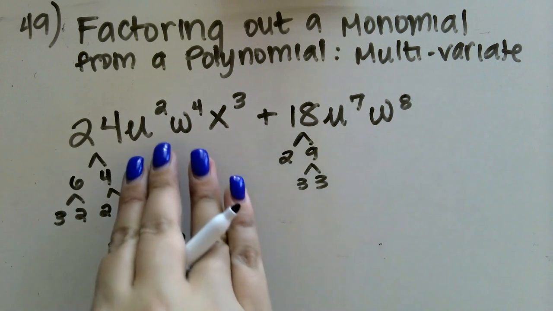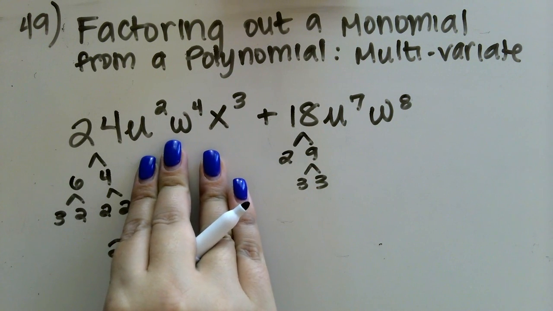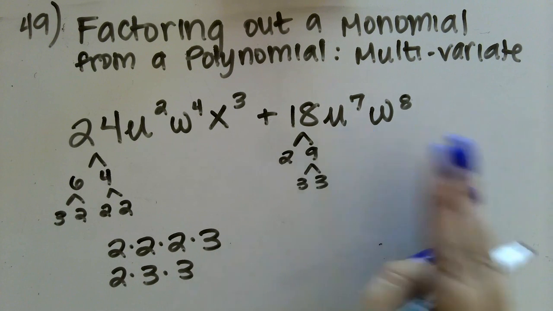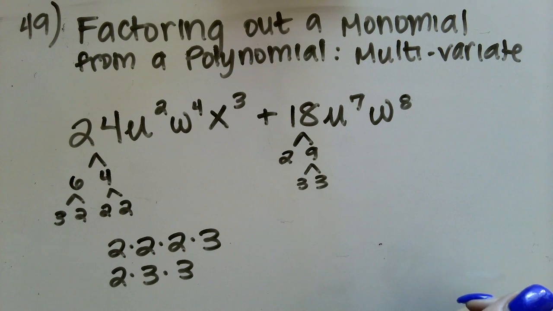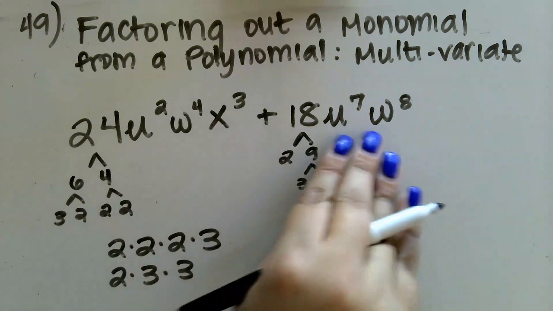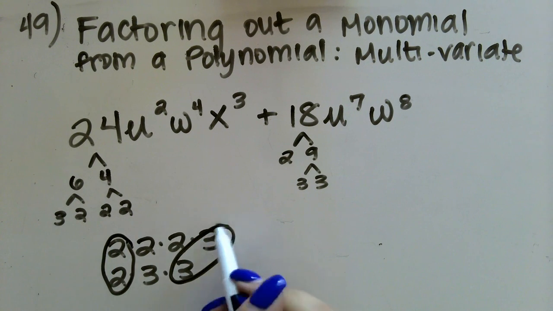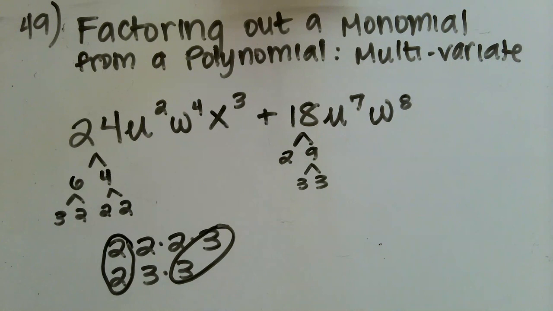Now, the only difference here between this video and our last video is that this time we have multivariates. Meaning, again, we have multiple variables thrown in there. So again, we are finding the GCF, and we do that by finding the matching things that both of our terms have here, okay? I know, just looking at our factors of our coefficients, they both have 2's, and they both have a 3, so we can pull those factors out of our coefficients here, okay?